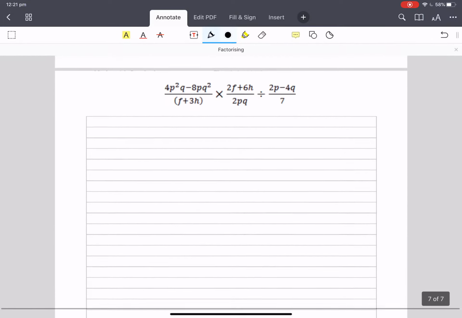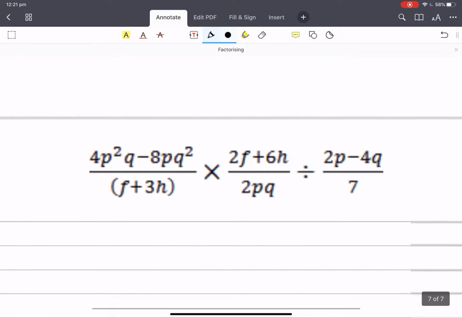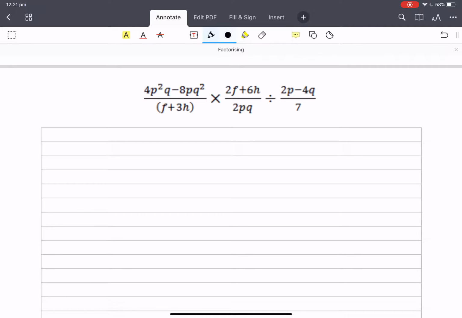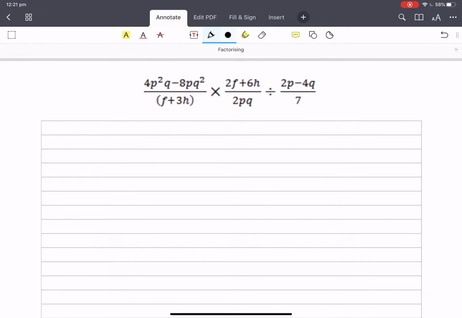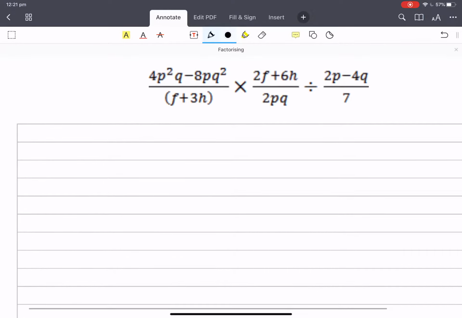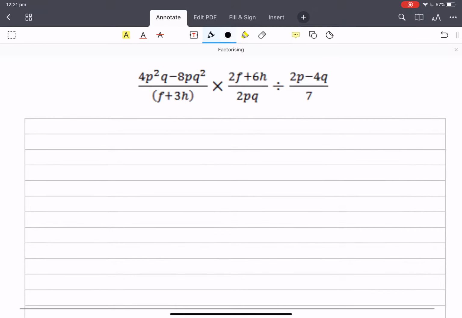Hey, you're loving this, aren't you? This is fun. Oh my gosh, you might not love this one. But yes, this is a grade 8 simplification. It's a hard one. It's an A or a B level, but it's definitely grade 8. Okay. Don't worry, for you grade 8ers, it's hard for a grade 9er as well, and hard for some grade 10s.